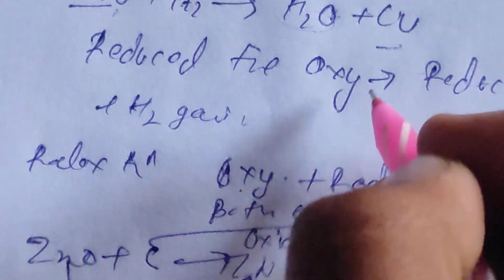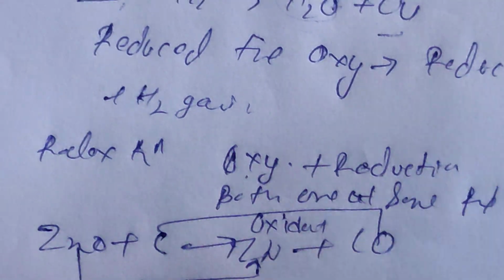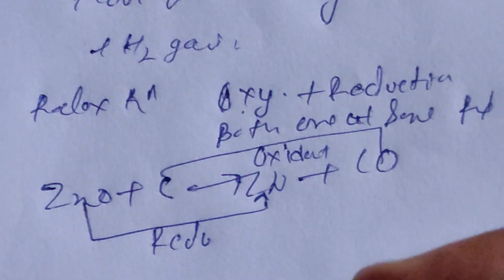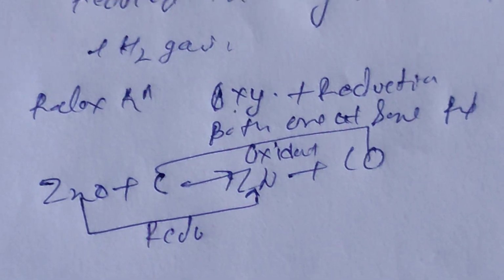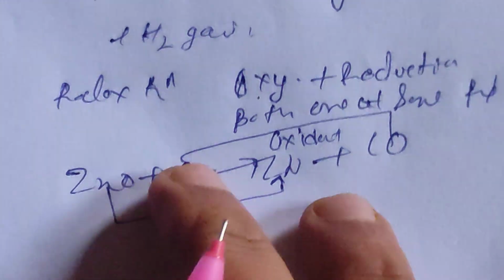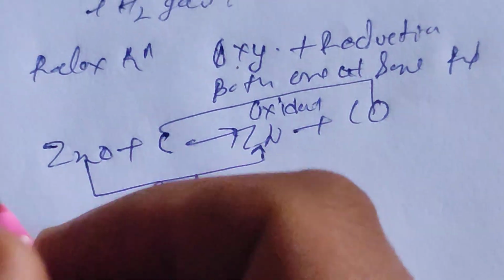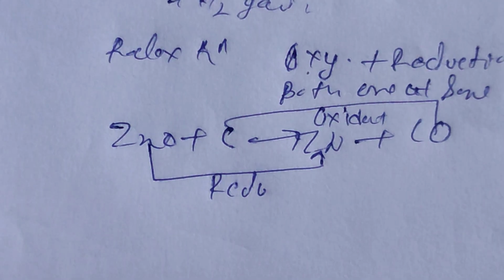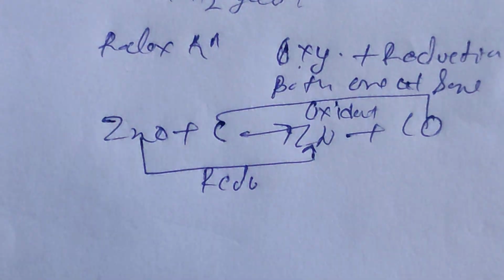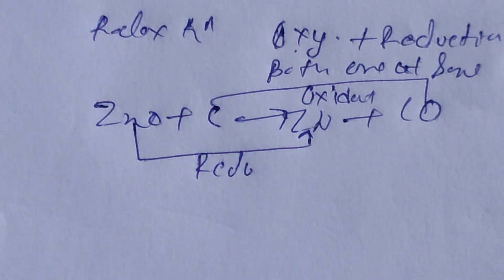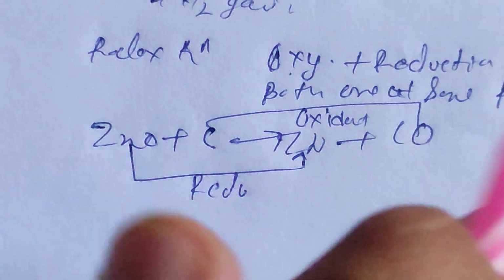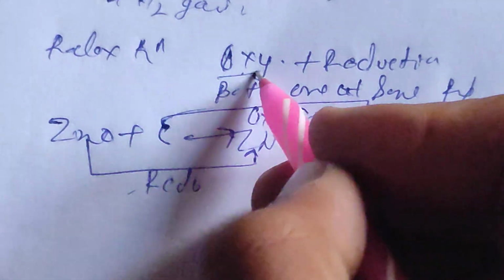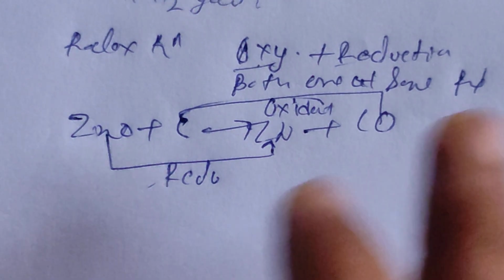The reduction means, for example, if a fat person reduces weight, like reducing the fat, hypothetically it is also a case of reduction reaction, because it is reduced, and gaining fat is gaining, oxidation. So it is an example of it. I hope you understand what I was saying. Oxidation is gaining oxygen, or reduction is losing oxygen, and both occur in the same reaction, that is, one gets oxidized and the second gets reduced. Oxidation plus reduction in the same reaction is called a redox reaction.